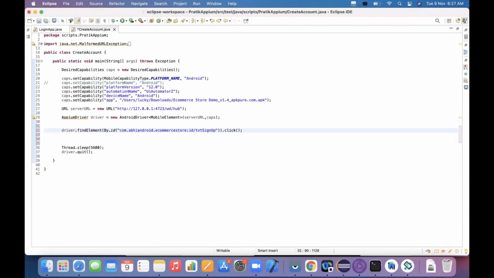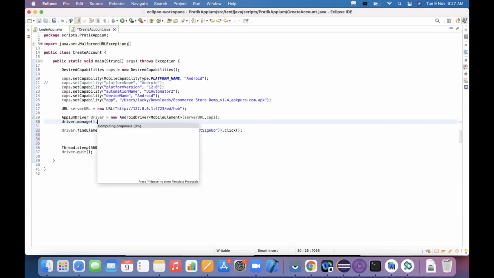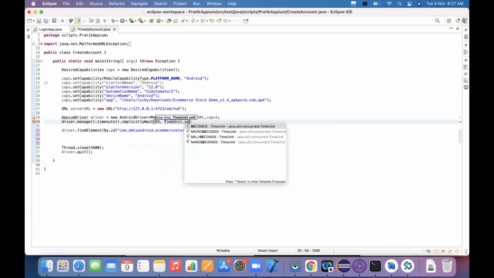Whereas if you use this implicit wait here, if we place an implicit wait after the driver initialization, driver.manage().timeouts().implicitlyWait, 45 seconds.